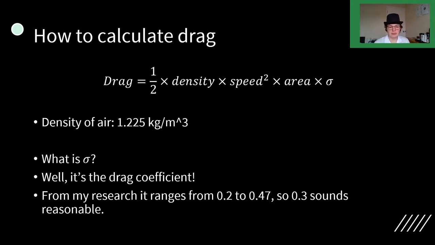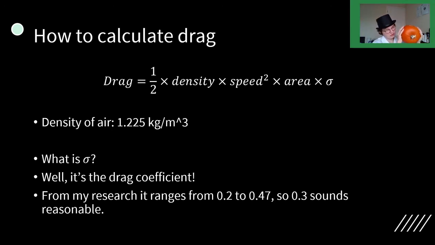And you calculate it by taking the density of the fluid it's moving through, this time air, so it's 1.225 kilograms per meter cubed, times speed squared, which is meters per second, times area, which is meters squared, the cross-sectional area of the object. So this is our object, and I went for the larger area of the two because this is an oval, there's a circle. Also, a circle is easier to calculate than an oval, debatably.